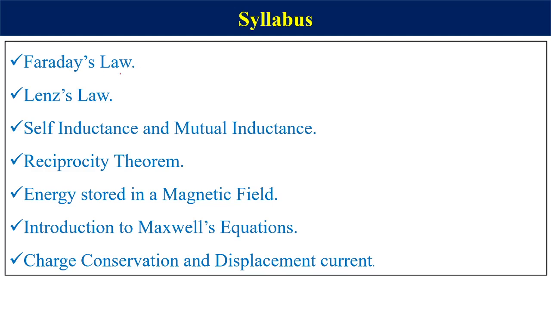Previously we have talked about Faraday's law, in which we have learned that whenever there is a change in magnetic flux linked with a loop or a coil, an EMF is generated. Today we will try to understand what Lenz's law says about it, or how Lenz's law associates that negative sign with the change in electromagnetic flux.